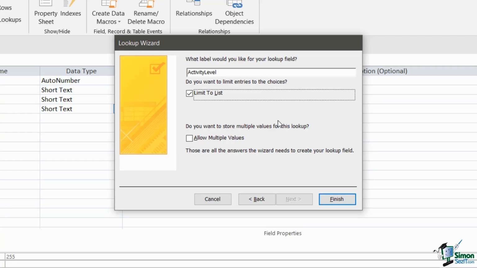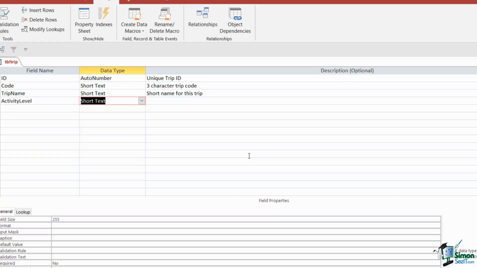Now this might be valid in some circumstances to select more than one option. So for example, if you had a big long list of countries and this trip applied to multiple different countries, then you might use something like a multi-select. But in this case, I'm not going to allow multiple values because they aren't needed. So I'm just going to click Finish.